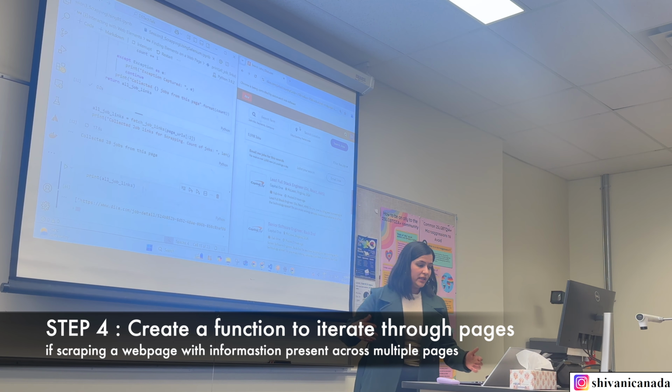See, it typed data scientist. So 5 seconds gap, then it typed Canada, then it will click on search jobs. So all jobs using Canada. So this is how you automate things. You have to look at every aspect of a web page, how it's working. So this is one thing.